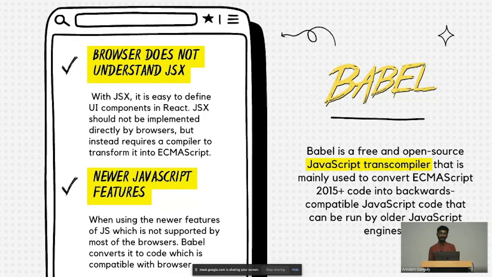The major objective of Babel is to convert all ES6 syntax, or ES6 code, to backward compatible, older JavaScript versions of the code. You can use Babel on any other projects as well, like any other frameworks. For example, Angular by default uses Webpack only, and Angular has its own compiler, but you can set up Babel for writing or executing an Angular file as well. So this is what Babel is, and basically you can understand in one single sentence that all the JSX you have written, it's Babel's responsibility to convert it to a browser-understandable JavaScript file.